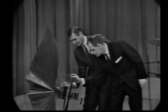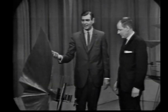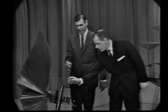That is smooth, isn't it? That's an interesting sound. It's like the trombone, but much more metallic because of this piece. This one sounds like a boat whistle. Just play that one heavily.